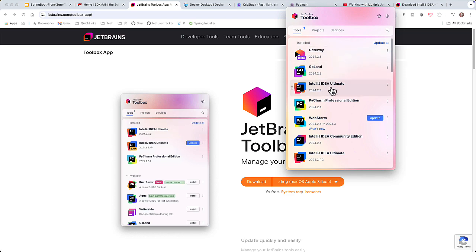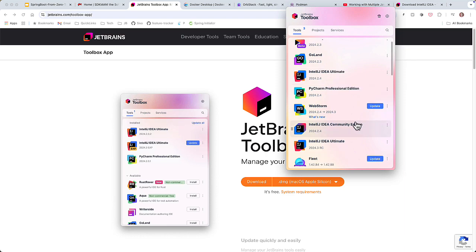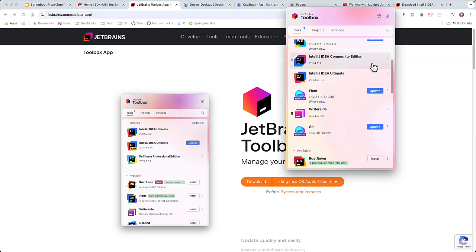The good thing is, if you want to upgrade, you can see here I have already installed one of the older versions of WebStorm, but if I want to upgrade, I can simply click on this Update and it will do the necessary updates. I don't have to manually go to the website and then download and install it. I can simply use the JetBrains Toolbox application, and then right away from this I can update to newer versions. Also, if you want to use any other IDEs from JetBrains, this tool can make it simple. You don't have to navigate to different web pages and then download. You can do all that from the JetBrains Toolbox application itself.